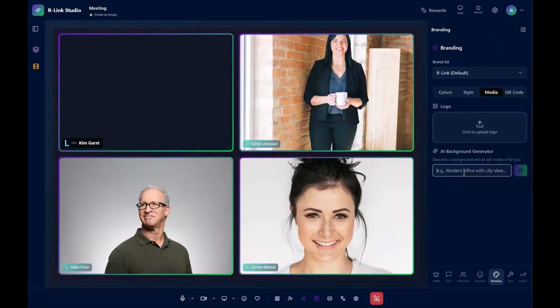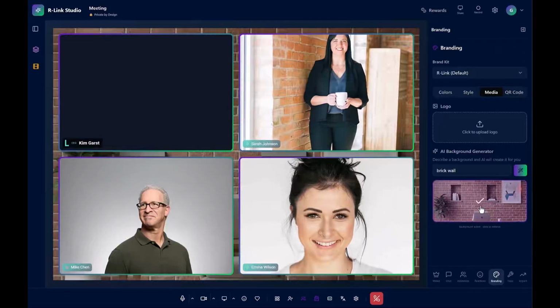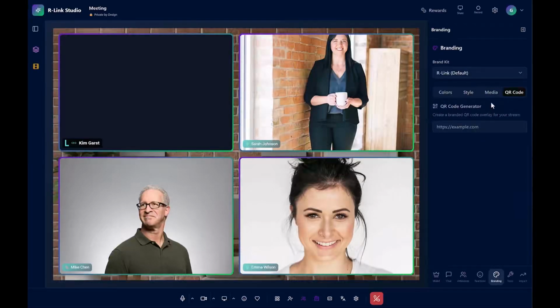The AI functionality of the platform will be based off of the account type that you have. If you have a business account, then you'll have access to all of the AI functionality. If you don't, then you won't have access to all of the AI functionality. But I'll just showcase this real quick, and then we'll move on to the last part of the branding kit. So as you can see, it generated an image, and now when I click on it, it pops in behind the video components here.